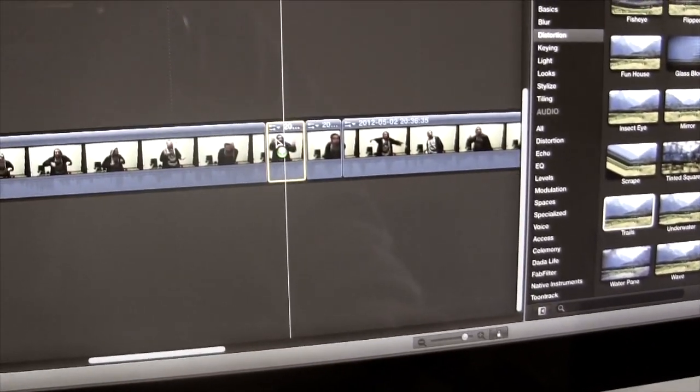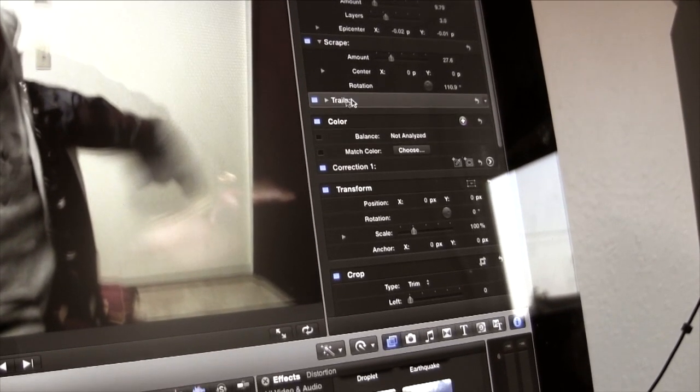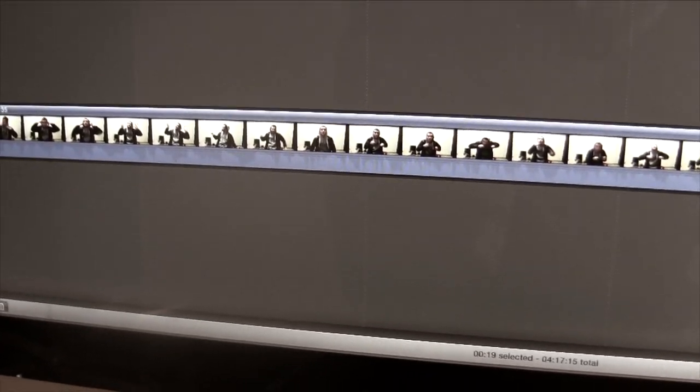Whoa, that's kind of crazy. That actually looks pretty nutty. Let's just apply it for the video. I don't know if I like it. It's really easy. You just double click the clip, and there's trails. And you right click, or I guess I can just click delete. And now trails is gone. We never have to worry about trails ever again.